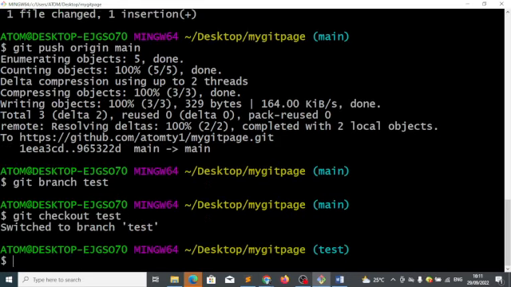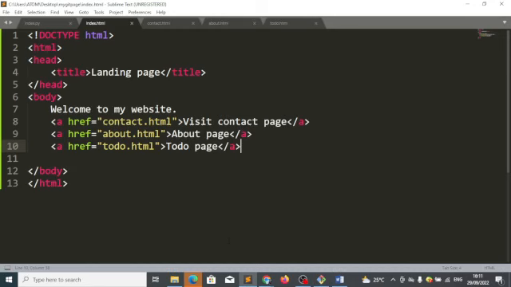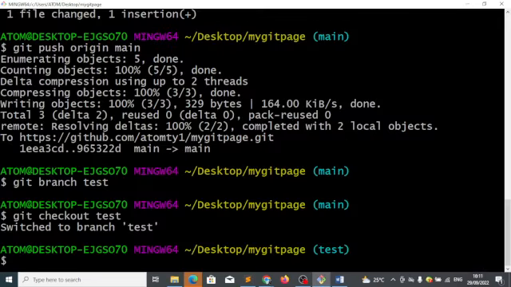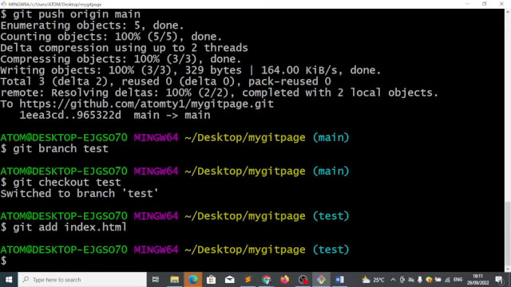I can add whatever code I want to add in this test. Let's just say I added test codes. So I will commit this inside test. Git add index.html.